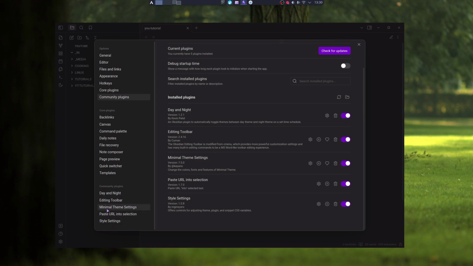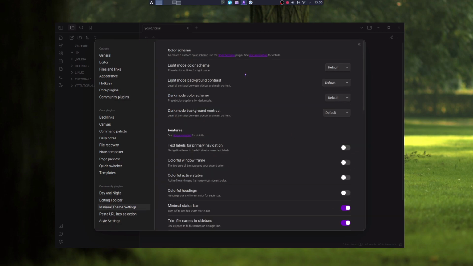So if you go under minimal theme settings, you can see this, you can choose settings for light mode and dark mode. Basically, you choose when you have dark mode or light mode turned on, which theme you will use. And by default, minimal theme has already some nice color schemes installed. I always choose Capuchin, and the same for dark mode.